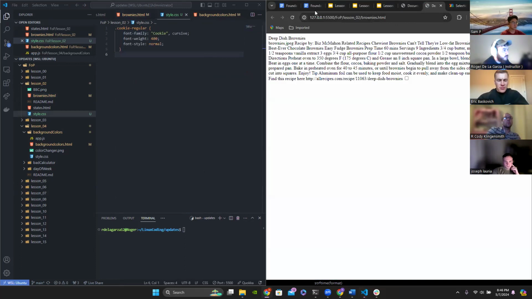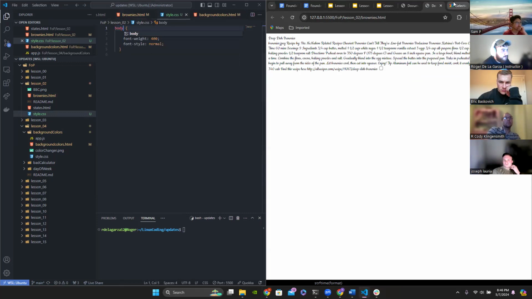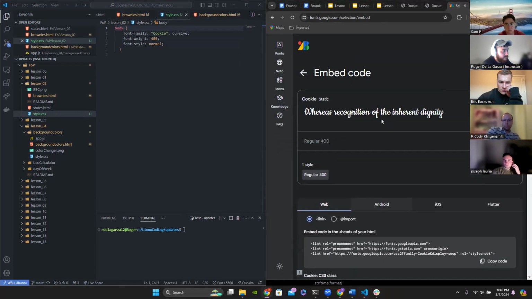And then because you don't have a class cookie regular in there, you can just put it at body. Was that body or was div? I think I'll use div. Yeah, there you go. If you put body, it's gonna do everything. Yeah, I already put a div on there. I was gonna use it anyways. There you go.